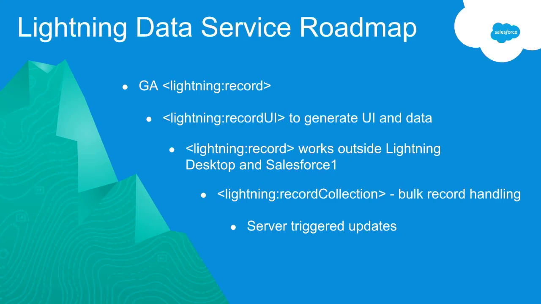And then next is really about Lightning Record Collection. Maybe we'll call it something slightly different. Maybe it's just Lightning Records. Who knows? We'll figure that out. But here is the chance for you to actually retrieve a whole set of records. So imagine you passed us just your query string, and we'll go do all the handling for you. Or a list view ID, or any kind of list or an ID that represents a list. Related list is a good example as well. We'll just go and fetch that for you automatically, and you don't have to write anything.